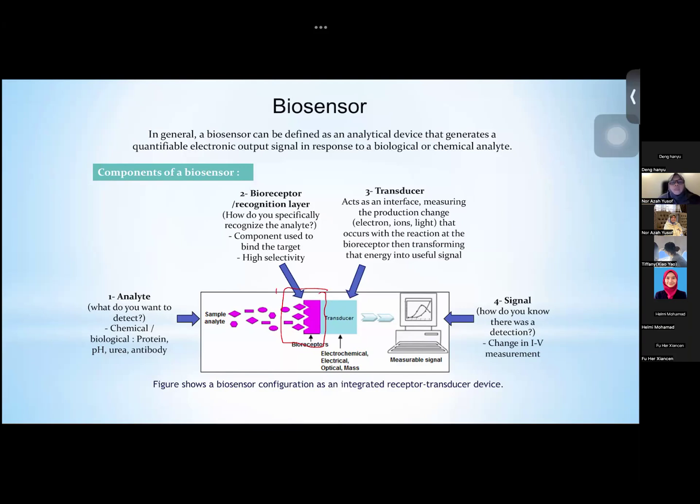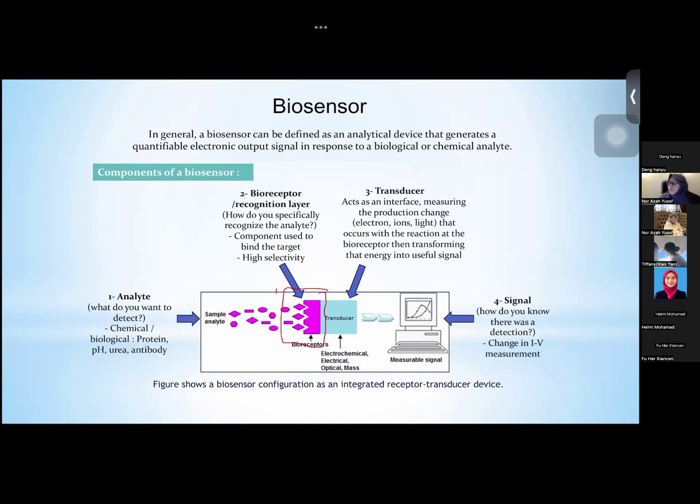The study of bioreceptor or chemical receptor, or after this I'm going to use the word biomarker or chemical marker, is the same. The study of that biomarker and chemical marker itself requires a long time. It might be 5 years just to get the right bioreceptors or biomarkers or chemical markers. If it is a new disease, or a new analyte of interest that you want to study, then it requires a long study to achieve that.